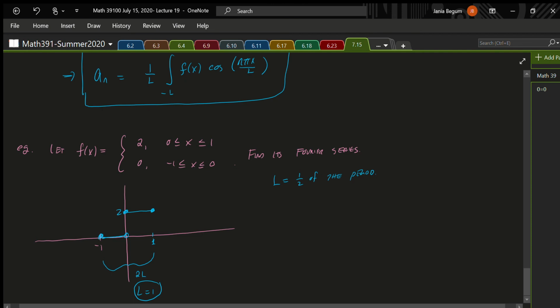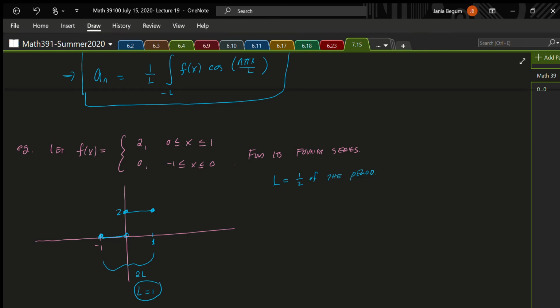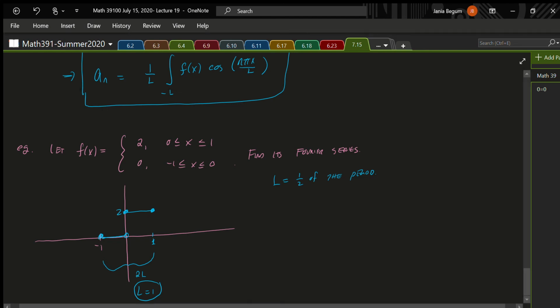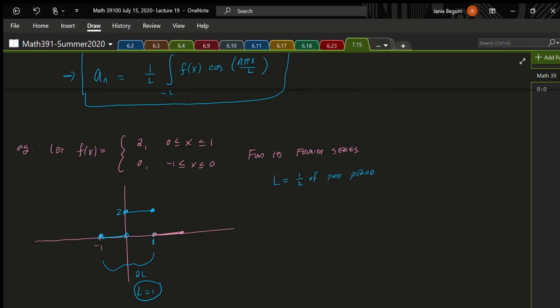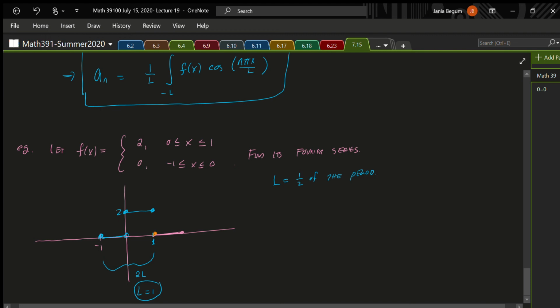So what is the Fourier function going to do? Well, it will take this periodic function and just replicate on the left side and on the right side, and then create this wave and make it really nice and smooth. So I'm going to replicate 2L on the left side and on the right side. So at least we have a graph that looks similar to what we have. So it's going to go from here to here, 0. So I should use a different color. So check this out. So we have from here to here, this is 0, and then from here to here, that's 2.